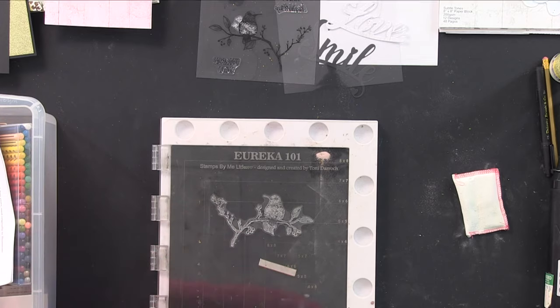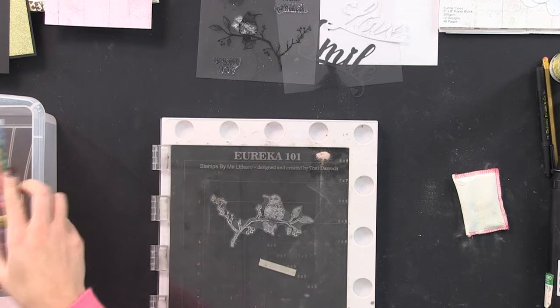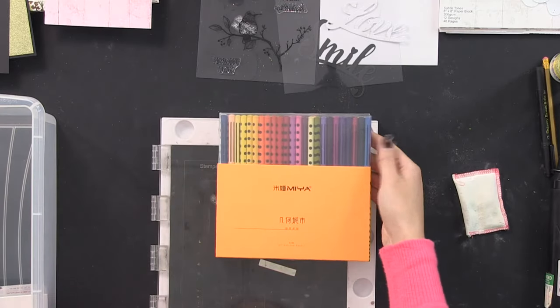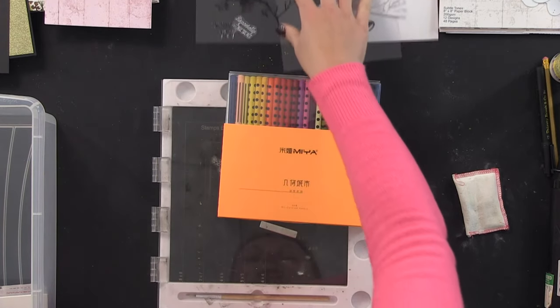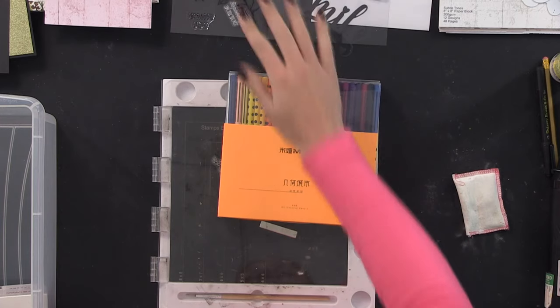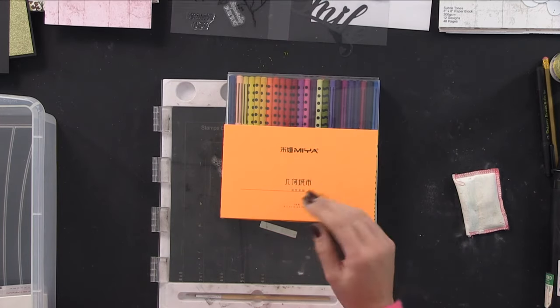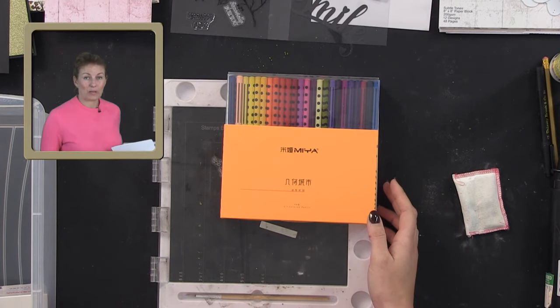Right, so first of all, I wanted to tell you a couple of things that are back in stock, which is amazing. So we have the fabulous oil pencils. You will know them in a green packet, but they're now in an orange packet. So you're not missing out on anything. They are exactly the same pencils. They are our beautiful oil pastel pencils that blend amazingly together and give you unique looking cards where if you're not a colourist, it soon makes you into a colourist.